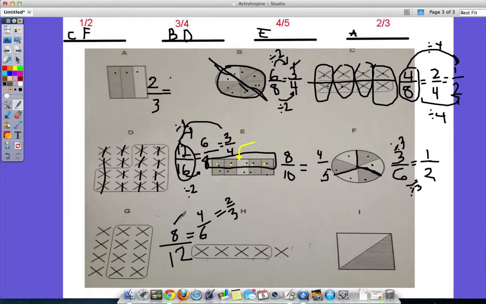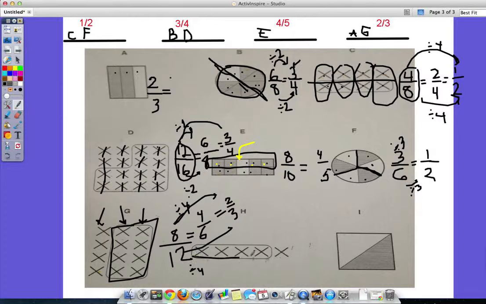Right from the start, you might have realized 8 and 12 are both divisible by 4. And that would have gotten you straight to 2/3. Looking at the picture model, you can see there are 1, 2, 3 rows or columns of x's, and well, 2 of those 3 rows are grouped. So you might have been able to see just from the visual that would be 2/3 immediately, and you would put a G under 2/3.